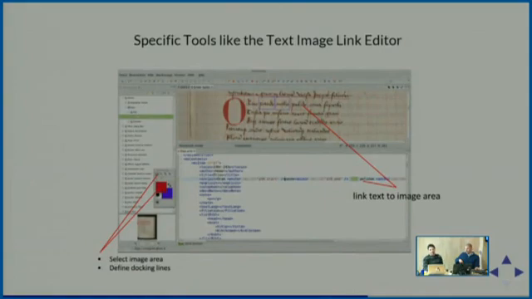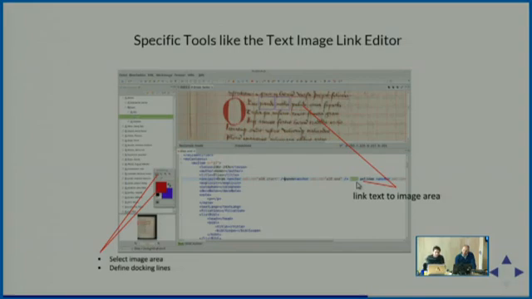Here's a single tool I want to show you. This is a text image link editor, and probably Jimena tells us about her experience with the text image link editor in the user story she prepared. So this is a very easy to use graphical user interface to mark up a passage in the image and to link such a part of the image to a specific passage of text you have in your text document, in your XML document.